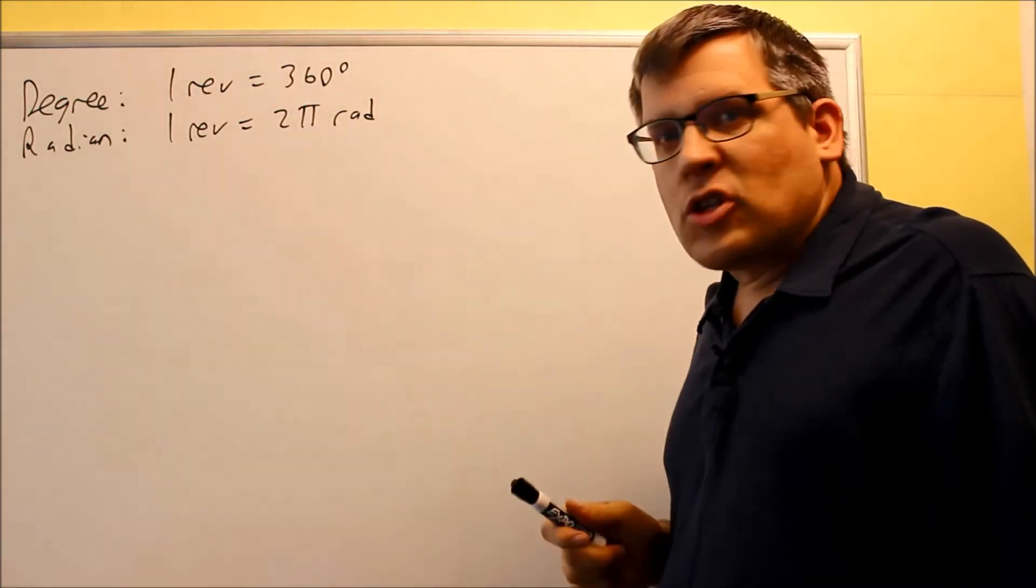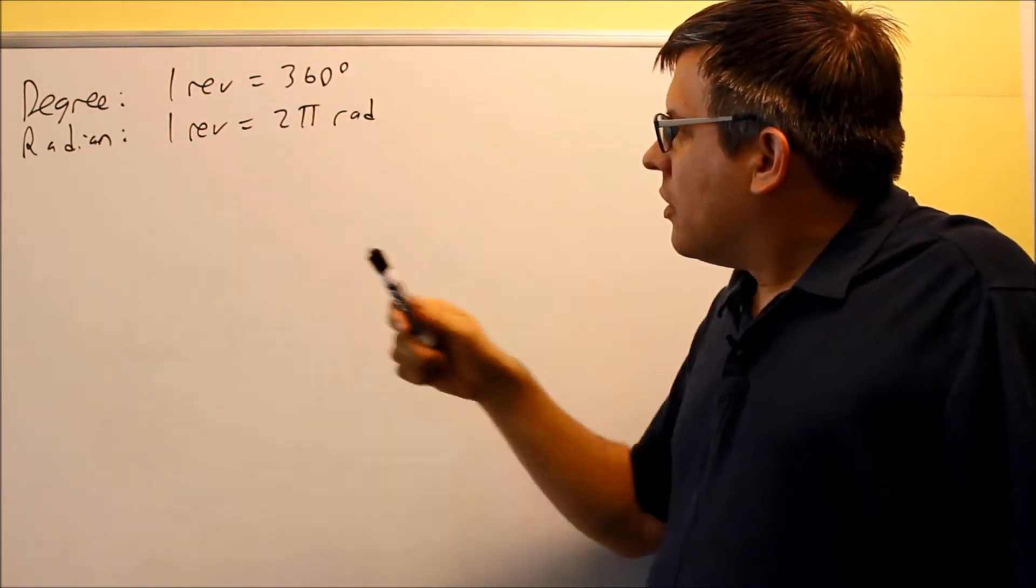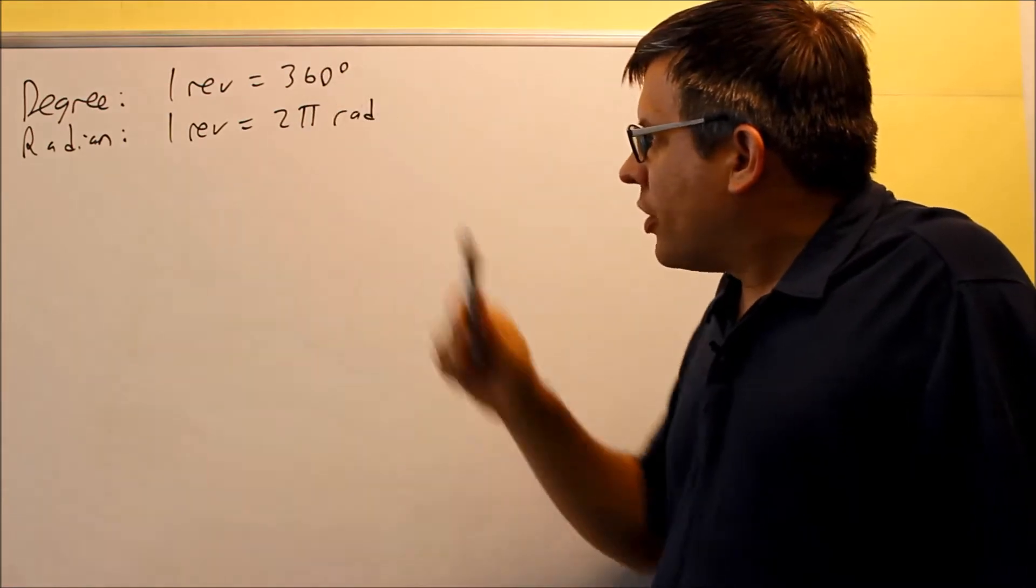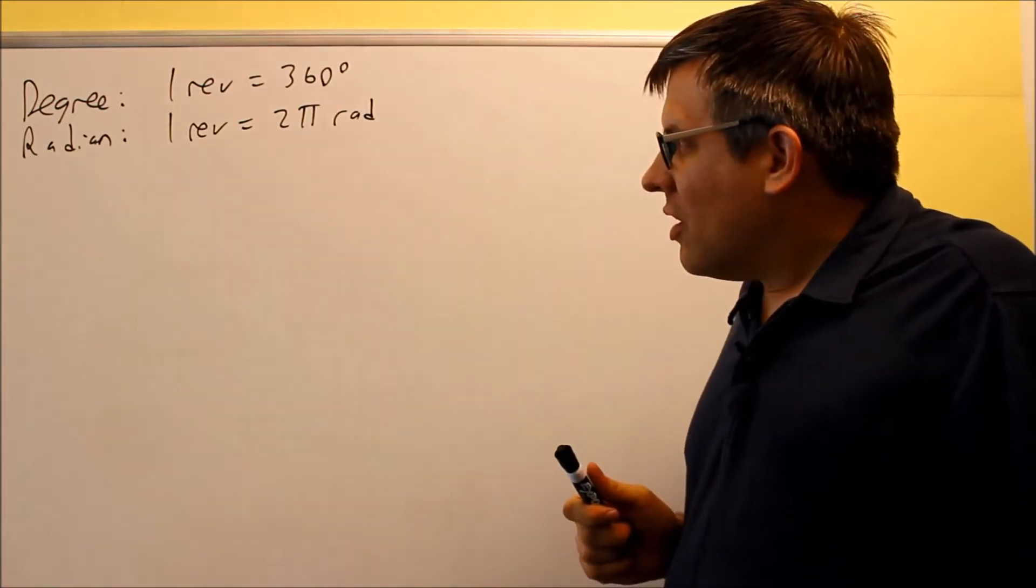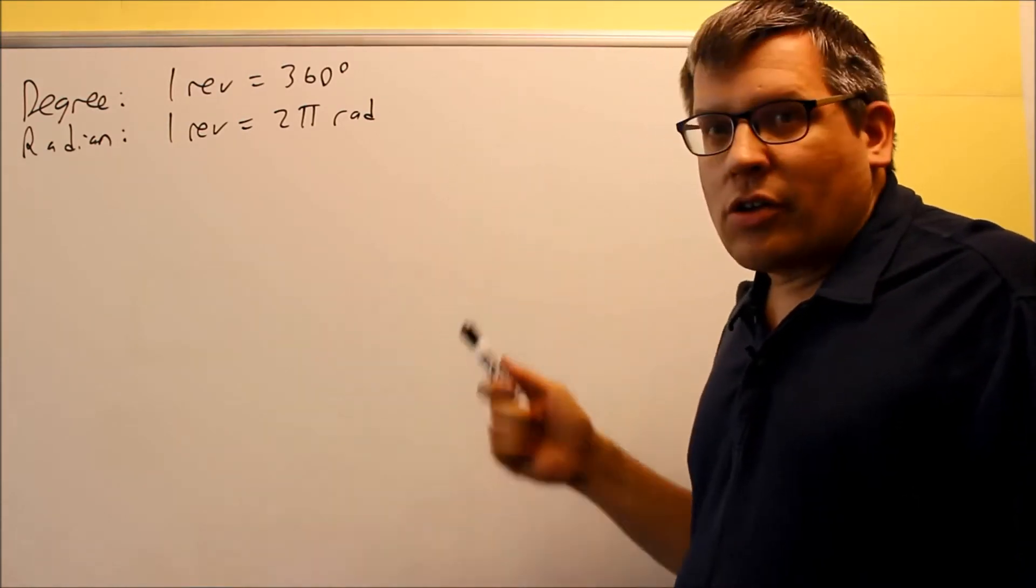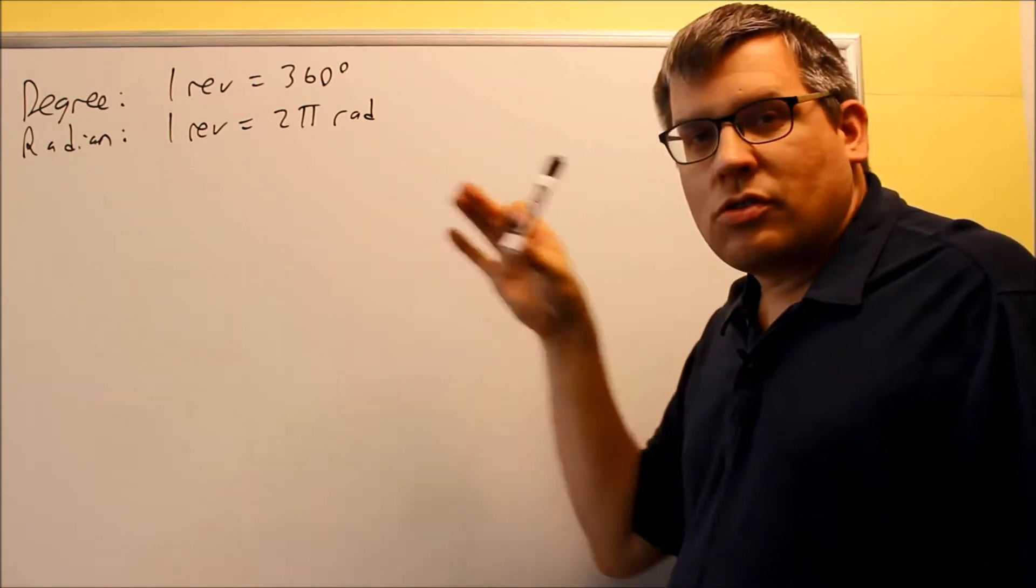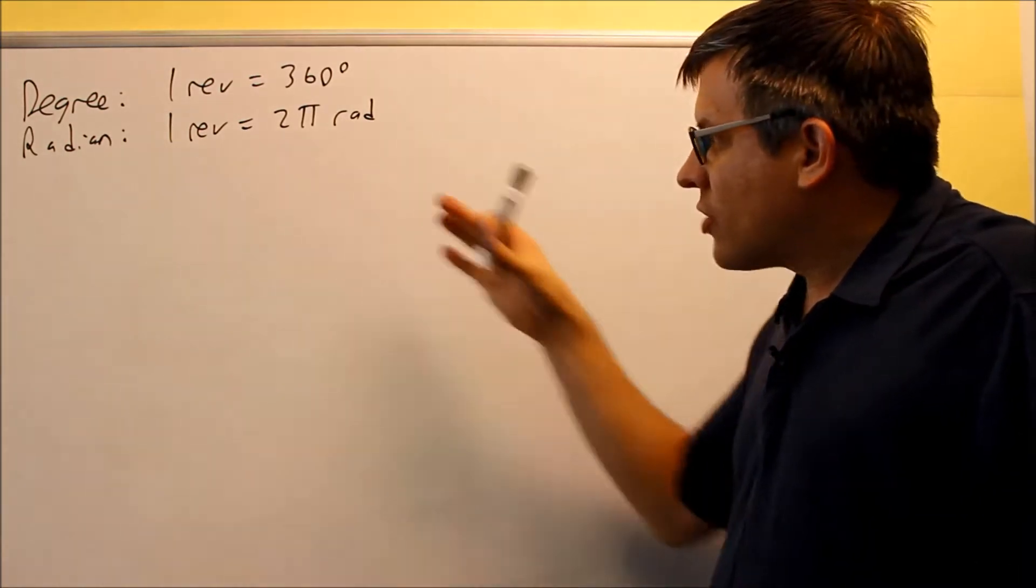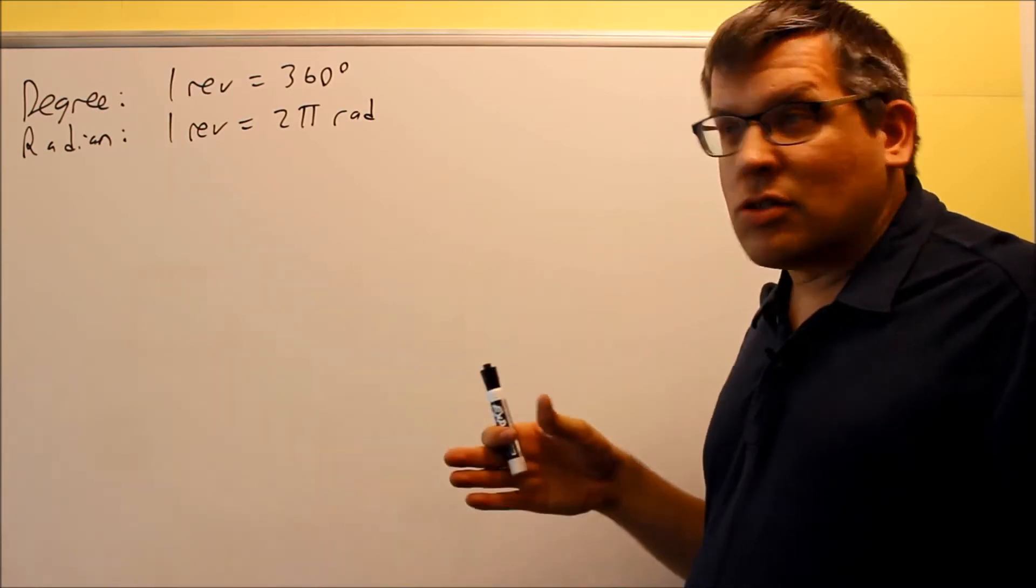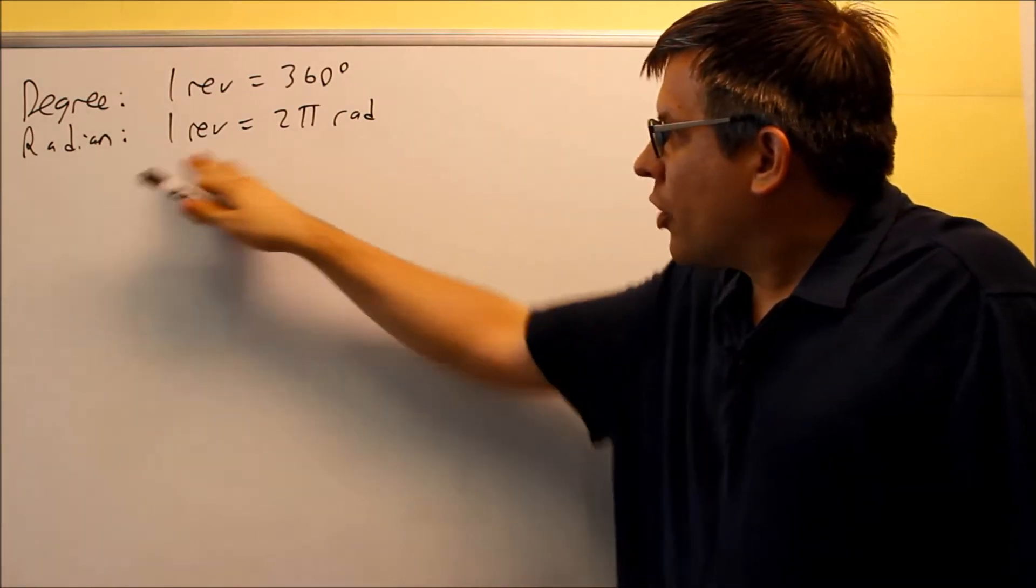The reason why we use this is because if we talk about very large angles, if we go like 10 revolutions, then we're already at a pretty large angle there, 3600 degrees. So the larger the angle, the harder it is to calculate. So that's why we have radians. Radians will take that into fractions, and then the fractions are going to be easier to deal with, and sometimes the fractions will actually simplify easier instead of having a big number like that.